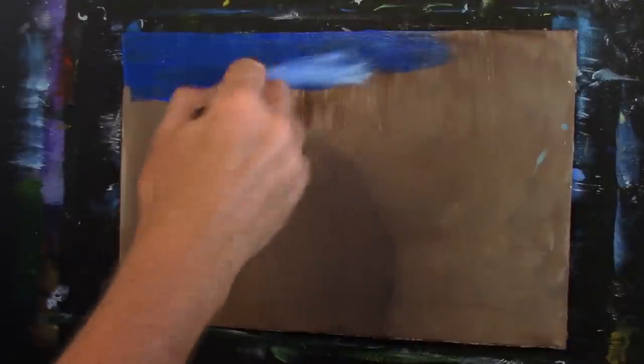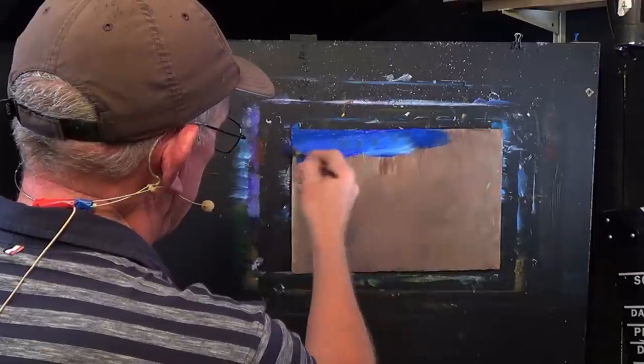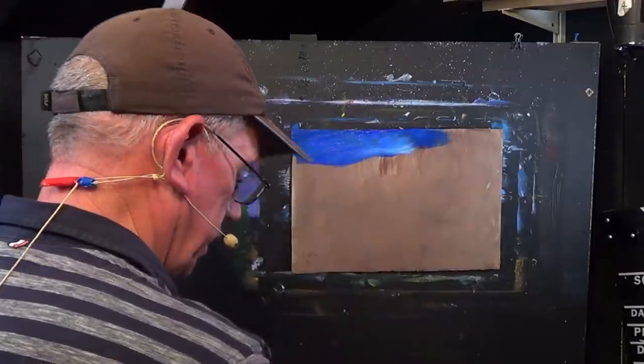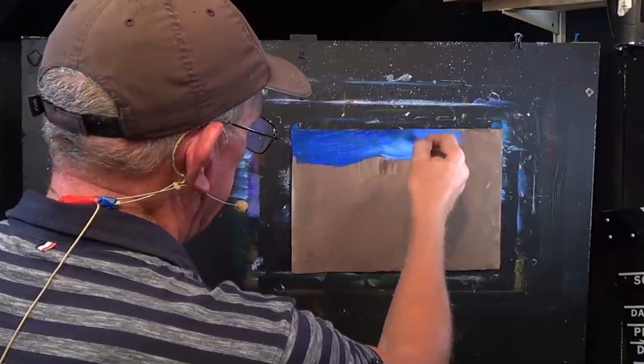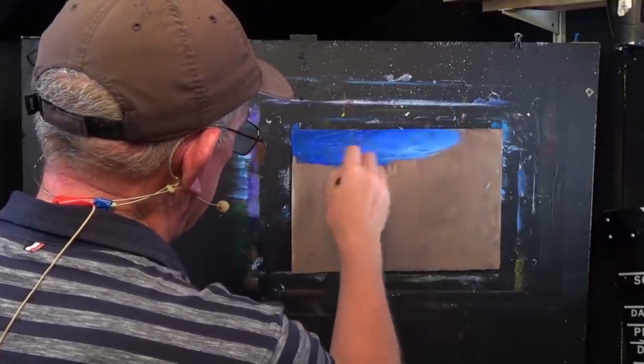So I want quite a dark top to my sky there. I'm going to bring a touch of white to it. There you go, and I'm just crisscrossing, and just a bit more white. And we'll just blend that sky in like this.